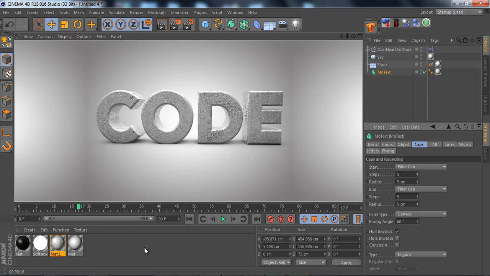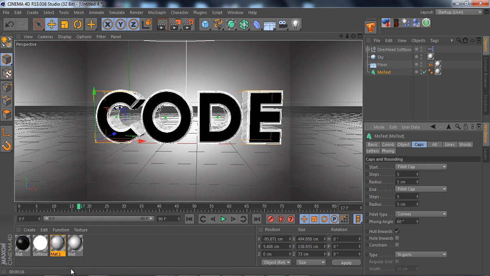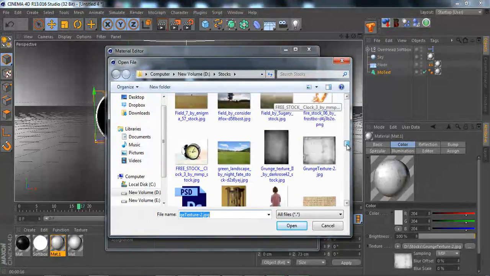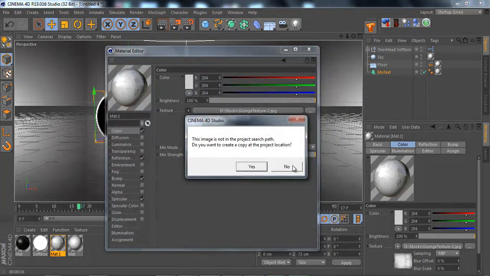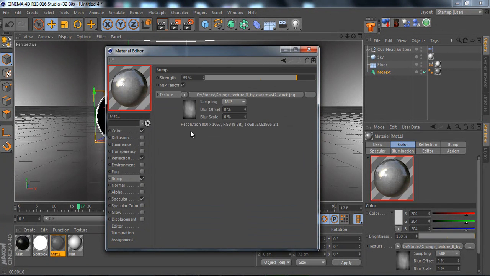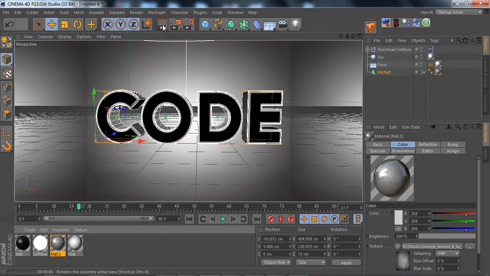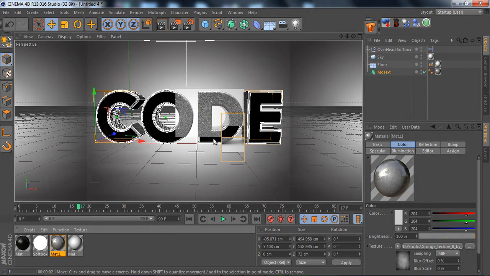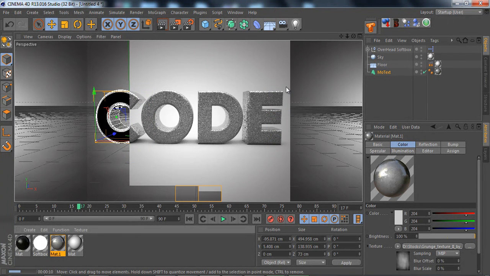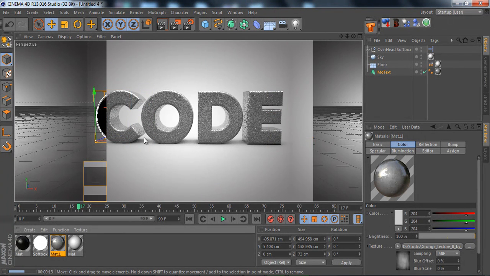The good thing about this is that you can change the look by using different textures. So for example, instead of using the matte, if I use some different type of texture like this one, click OK, right click the texture, copy, and go to the bump channel, right click, paste. Now if you render, we get an entirely different look. Now we have some more noisiness and all these cool stuff. So you just play around with these and achieve something different, and it looks pretty good.